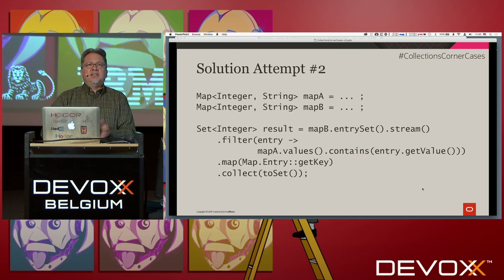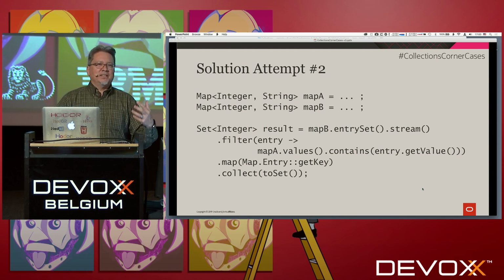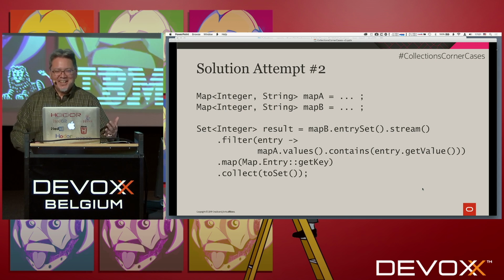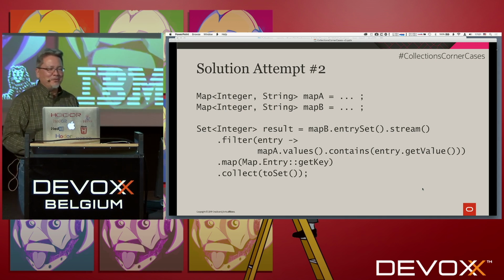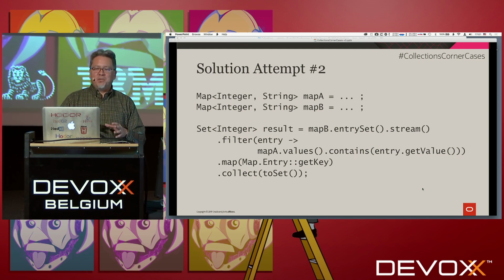There's an answer that came in, and this is what really gets me going on Stack Overflow. When somebody posts an answer and says, oh, here's how to do it, and then the questioner actually accepts it, but it didn't solve the problem. So the alternative answer was to simplify the nested stream pipeline somewhat.